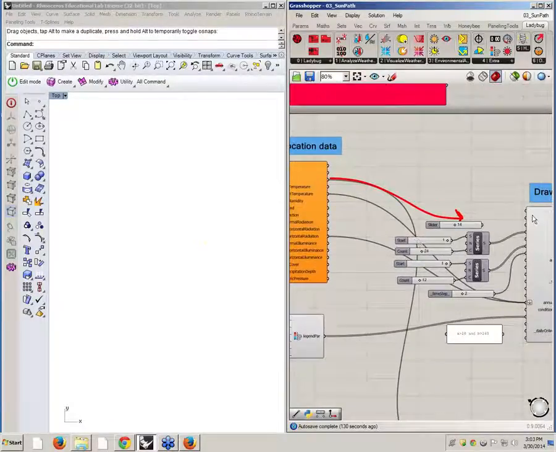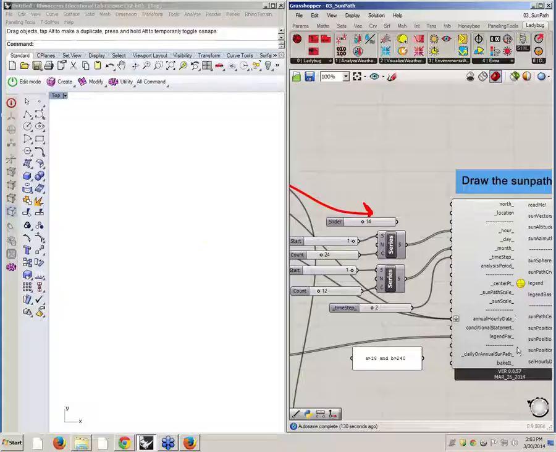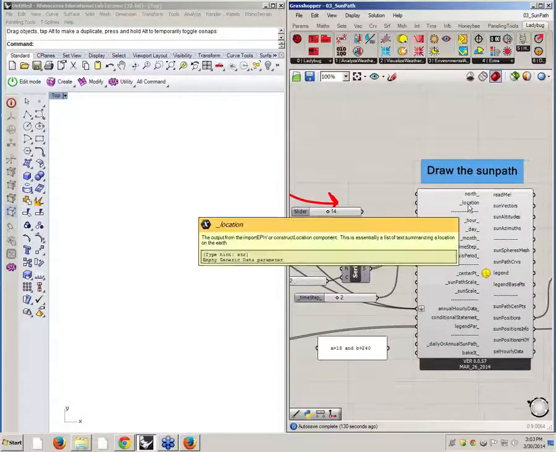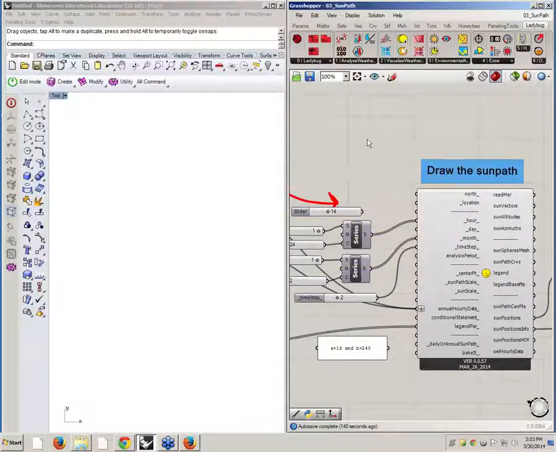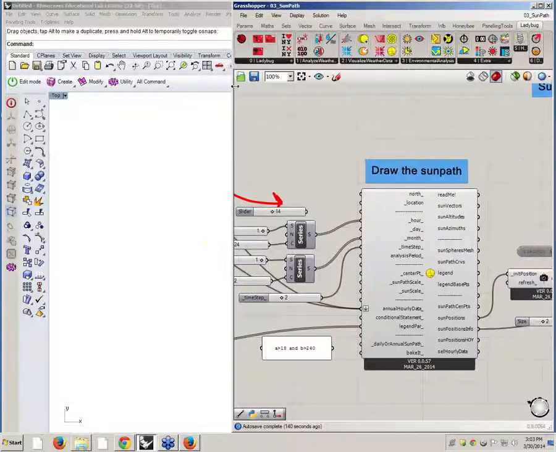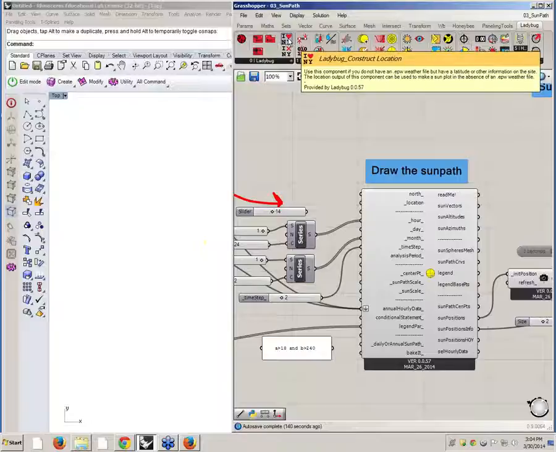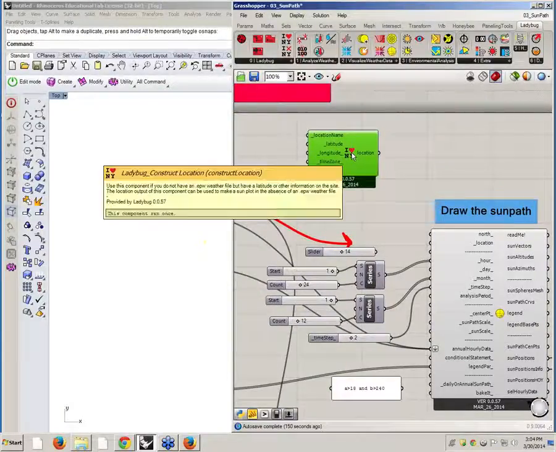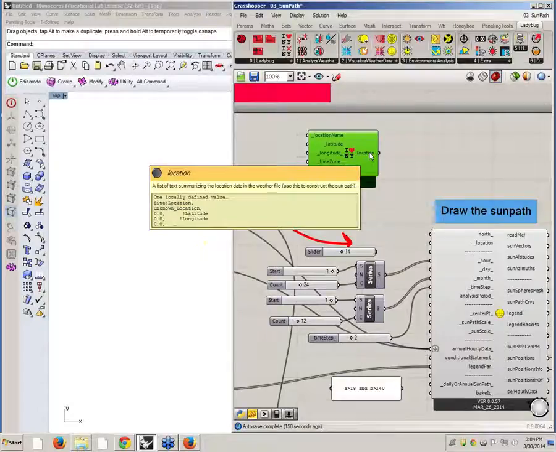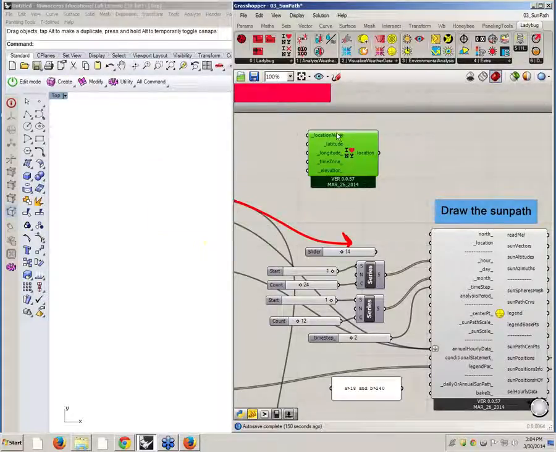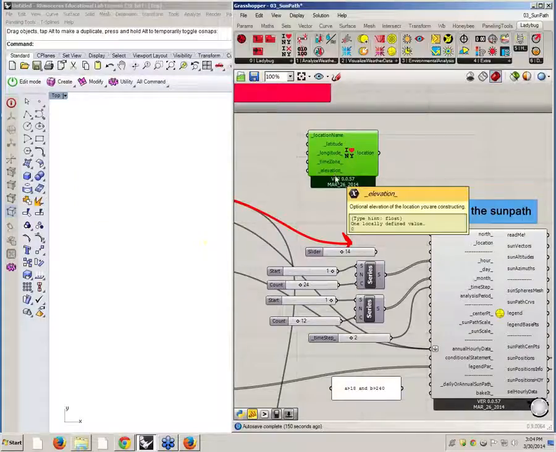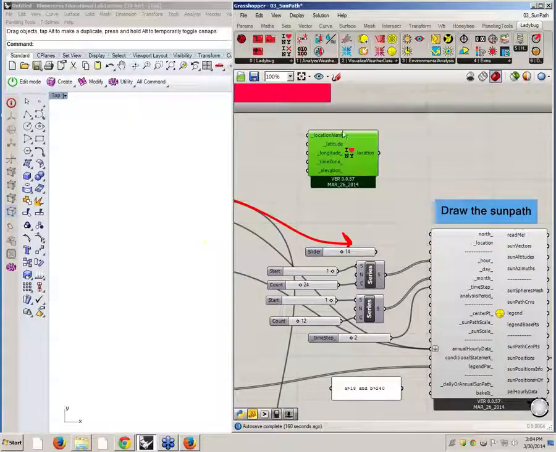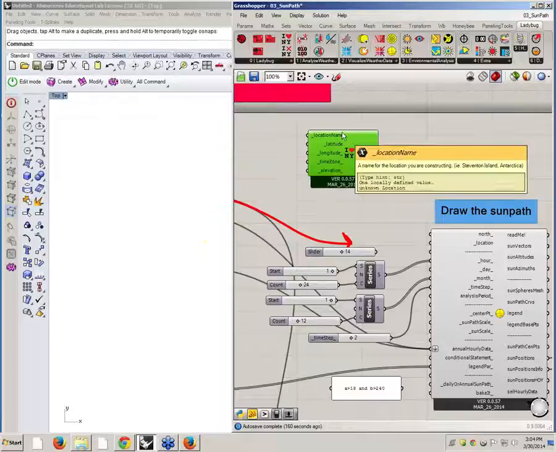To create a location, you have different ways. The only thing that you need is a location. What location means is, if you go here, the first Ladybug, you can see I love New York. This is what lets you create a location. This is what a location means in Honeybee, in Ladybug: the location name, the latitude, longitude, time zone, and elevation. And again, the only ones that you really need are the latitude and location name.